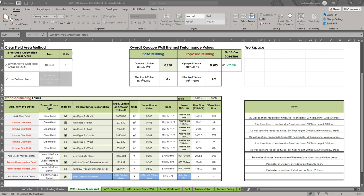Though that would be more in line with effective R-value, right? So some of the things that you can do is take a look at it. Does the description make sense? Does it include all the pieces that I want? But I just don't believe that it includes that next step of having all of the whole wall R-value thermal bridging conditions. Taking the time to read the description in ASHRAE 90.1 Appendix A would be my final answer on that. I just don't believe that it includes all of the detailed thermal bridging.